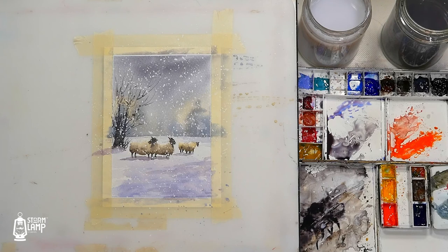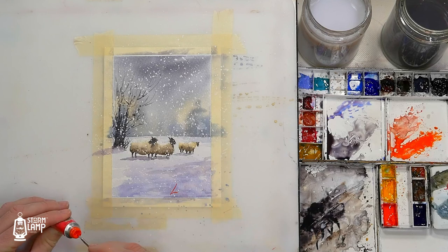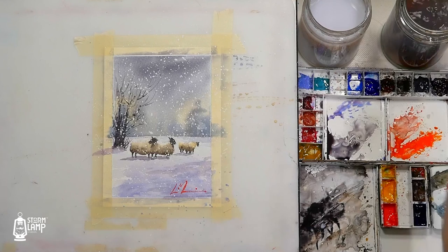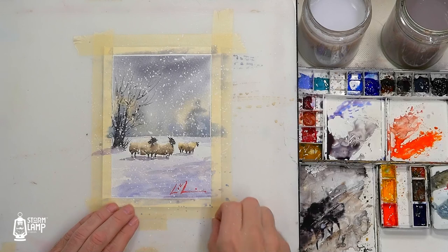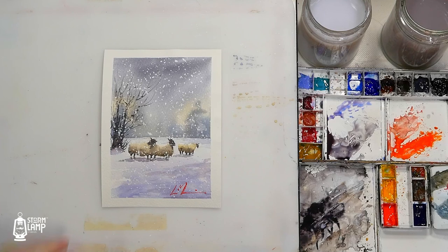So even though there's red in my palette there, I think it's always better just to go into the tube for this, because you're going to get a good strong colour. I will dry that off now. So all that's left to do is to take the tip off. And there you have it.